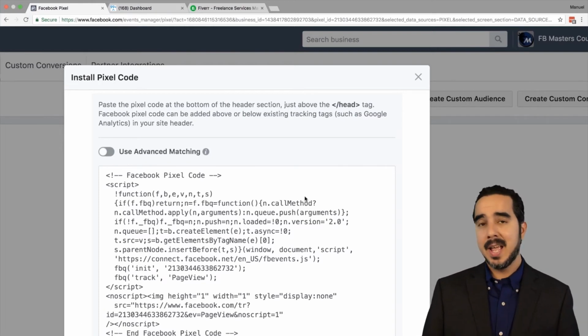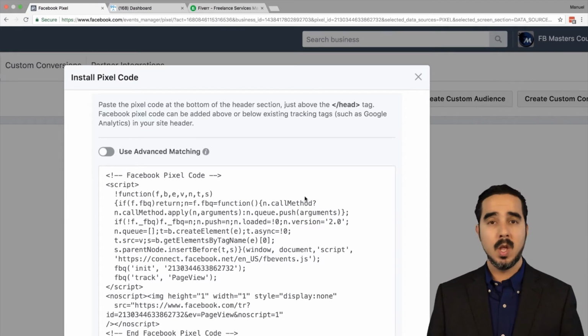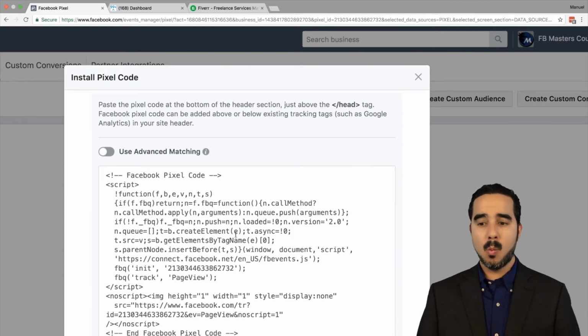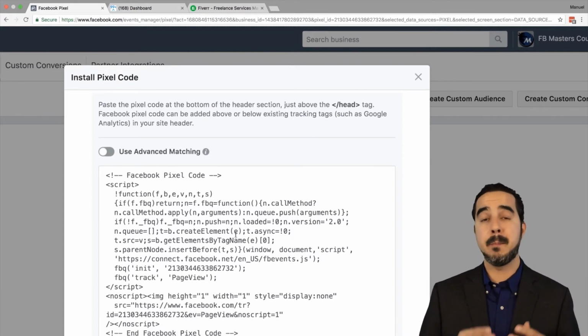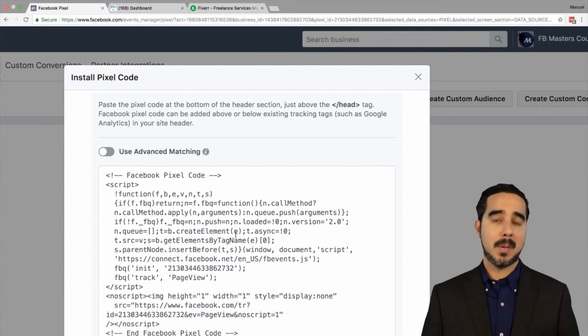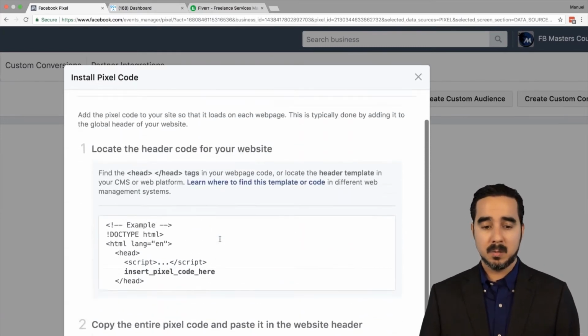You're going to copy this entire thing and paste it between the head and head tags of your website. If you are not a web developer, or you have somebody who built it for you and it wasn't yourself, all you have to do is share this pixel code with them and they're going to install it. And once you're in there, you can measure it to make sure that it's working. Facebook is going to start getting data from your pixel immediately as soon as this is installed on your website. It's very, very simple stuff.